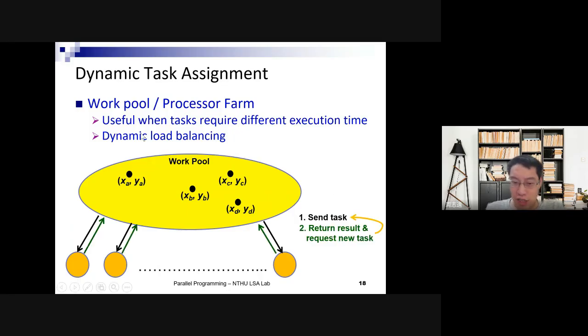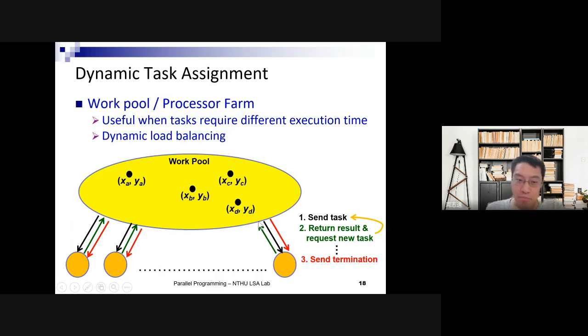So the idea is like showing over here, right? At the beginning, initially, of course, the master knows all the tasks, all the slaves are idle. So he can just quickly send an initial task to each of the workers first. And then after that, once the worker finishes the task, he will return the result to the master and also try to grab the next task to compute. So simply just repeating this processing, right? Then you can balance the load dynamically.